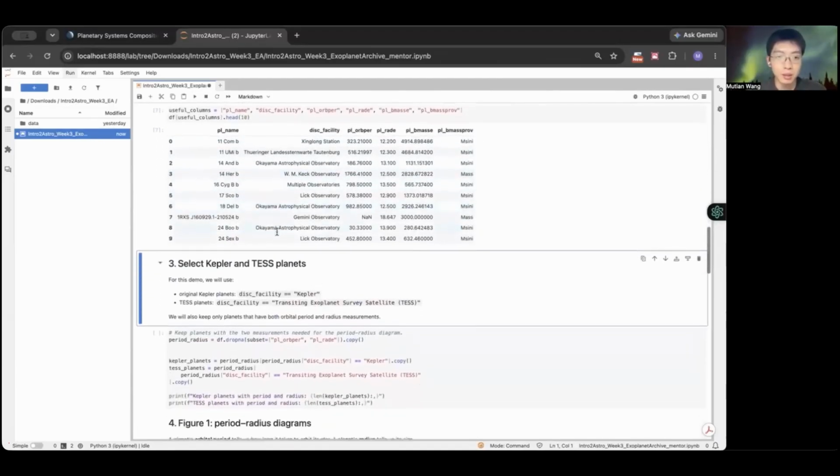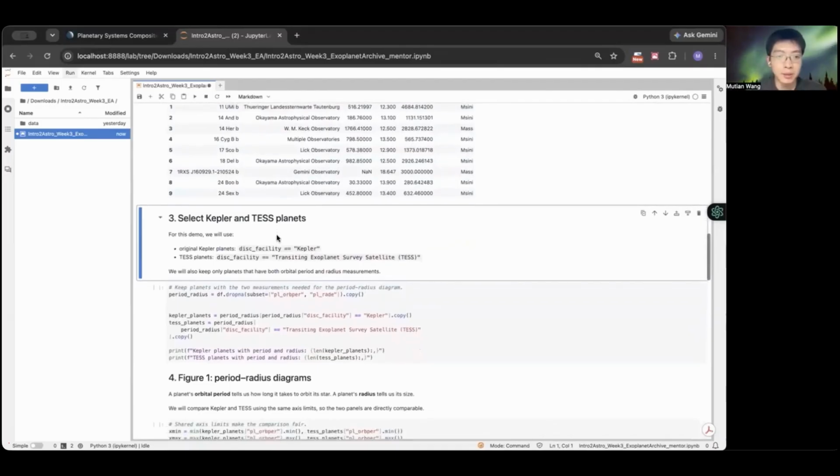Okay, so going ahead, now we will be selecting the planets discovered by Kepler and TESS and creating 2 subsets of tables. This will be done by selecting their discovery facility equal to Kepler or TESS. This is the full name of the TESS telescope, the Transiting Exoplanet Survey Satellite.